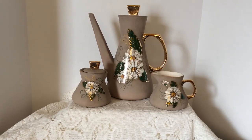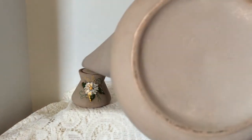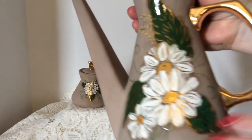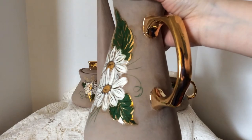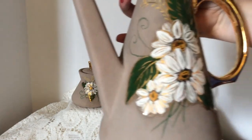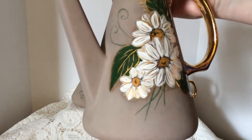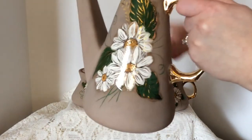I paid four dollars for the whole set and it was definitely hand-painted. The name is on the bottom — it says Florence on the bottom. They painted the little daisies here, then put a clear gloss over to protect it, which I thought was really nice. And the gold detail on the handle and the lid. The paint on the spout, like the brown paint around — when I first picked it up I thought maybe it was stoneware because it's a rougher feel to it, but it's definitely ceramic. I thought it was really pretty and I don't have another set like this, so I thought it was neat and picked that up.